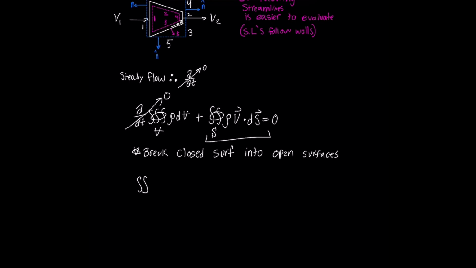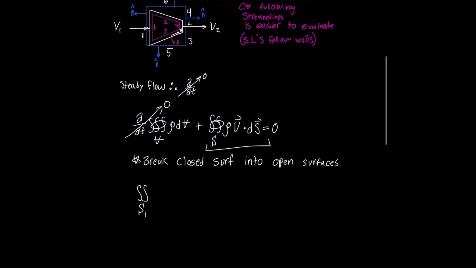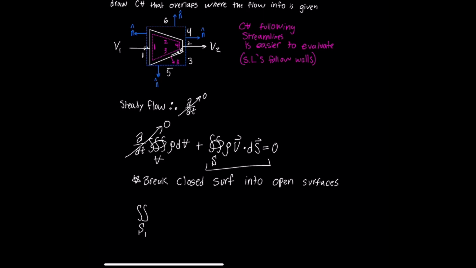So we're going to break this up and say that this portion of the integral is equal to the open integral of the surface 1, and I'm not going to write all the terms inside the integral for now. I'm just going to write the integral signs, and then I'll fill it in later once we do some canceling. So we're going to have 4 surfaces, and I'm going to do the pink control volume first. So just 4 surfaces. And that equals 0.